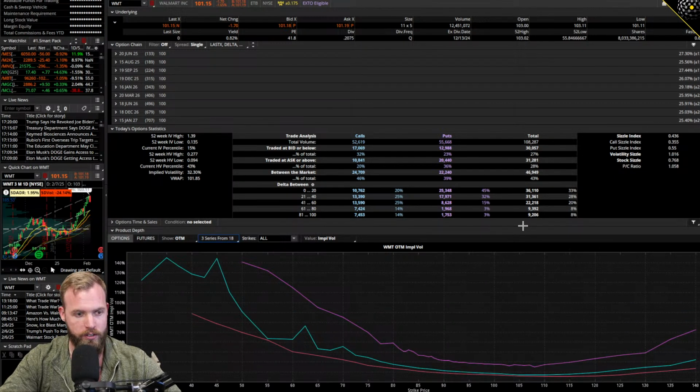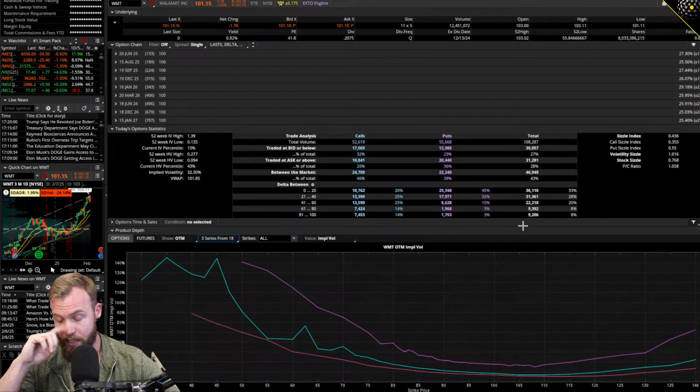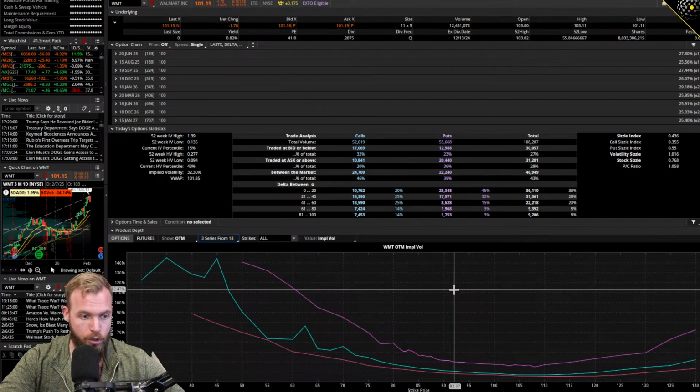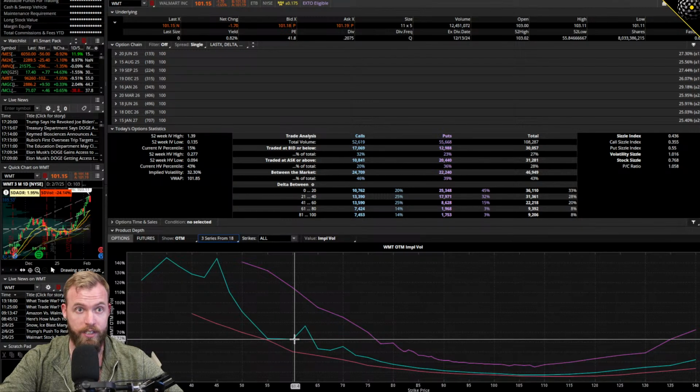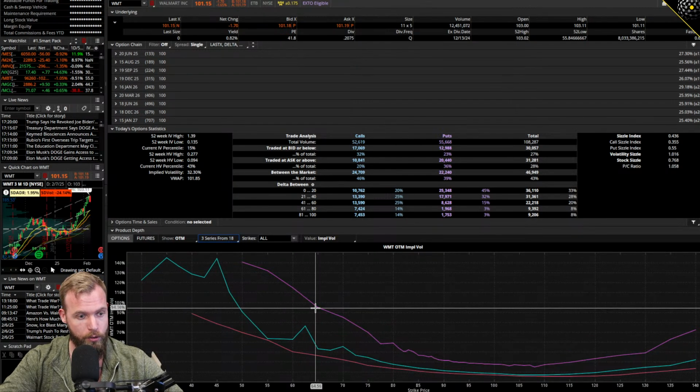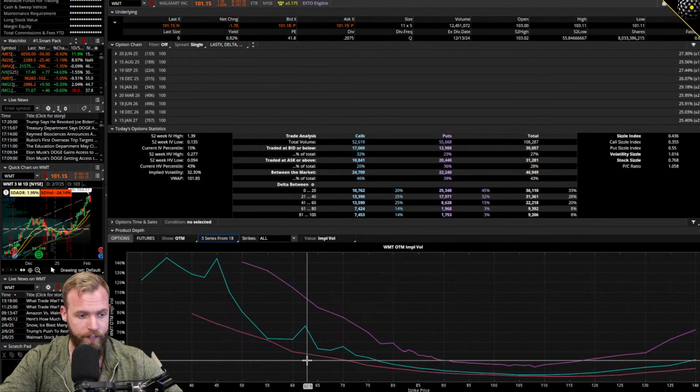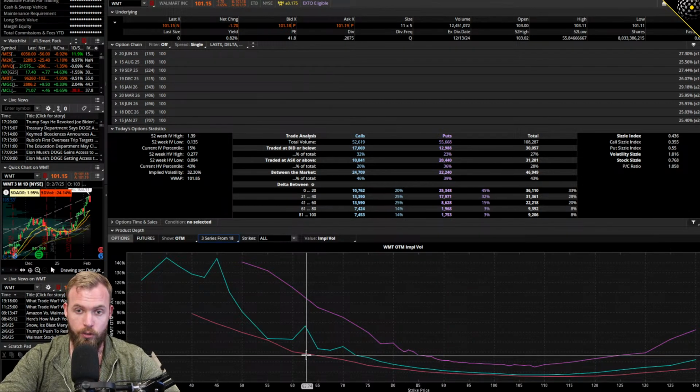Now, the whole point of a volatility surface is to be able to make comparisons between volatility across strikes, across expirations. And that's exactly what this is designed to do. So for example, we can take a look at the 21 March expiration cycle, and we can see that this looks really different compared to what you're seeing on the 21 Feb and the 17 April. Do we know why? No, not up front, we don't. But once you understand what these tend to look like, it'll give you some ideas on maybe what we should go look at. Is there anything potentially going on during the expiration cycle of 21 March?